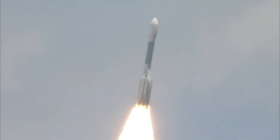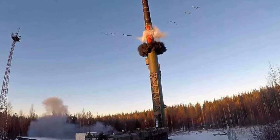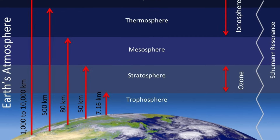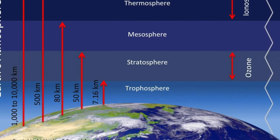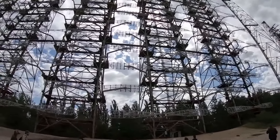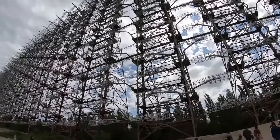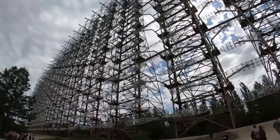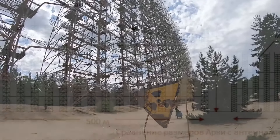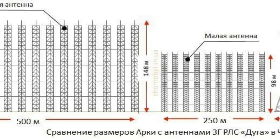The location near Chernobyl was chosen deliberately — not simply because the Chernobyl nuclear power plant was nearby to power it. The reason was the ionosphere: there is a so-called polar cap interfering with the passage of radio waves. When it was daytime in Chernobyl, the probability of detection was maximum; at night in the Far East it became minimal, and vice versa. In 1982, the Duga stations were put into operation.